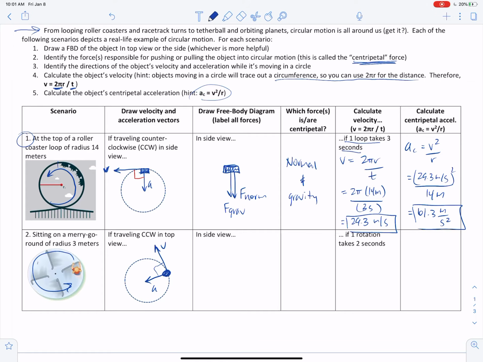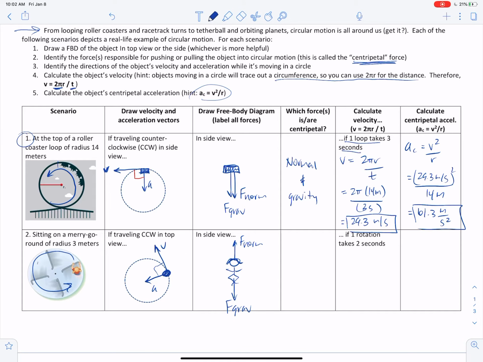Now, let's flip our view and think inside view. If we could see the girl inside view, here she is, sitting on the merry-go-round. Here's the bottom of it. We're going to ignore the bar that she's holding on to to simplify the situation, because this would still work if she was simply sitting on the merry-go-round. What forces would be acting on her? Well, there would, of course, be gravity pulling her down. There would be a normal force from the rotating platform of the merry-go-round.